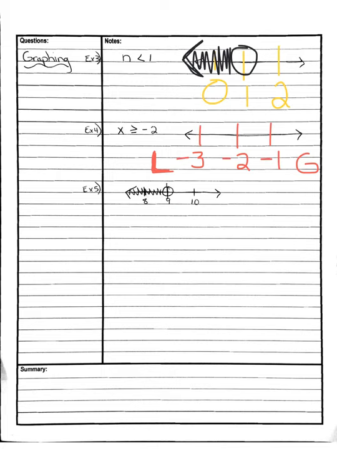So this one says x is greater than or equal to negative 2. It has that equal to. So that means this has to be a closed dot. Make it clear. You can tell a big difference between an open dot and a closed dot for me. Make it very clear and obvious so I can read it. I will never probably guess correctly, so make it obvious from the beginning. And then if x is greater than negative 2, which value is actually greater than negative 2? Is it a negative 3 or a negative 1? It is the negative 1. So we're going to shade to the right.